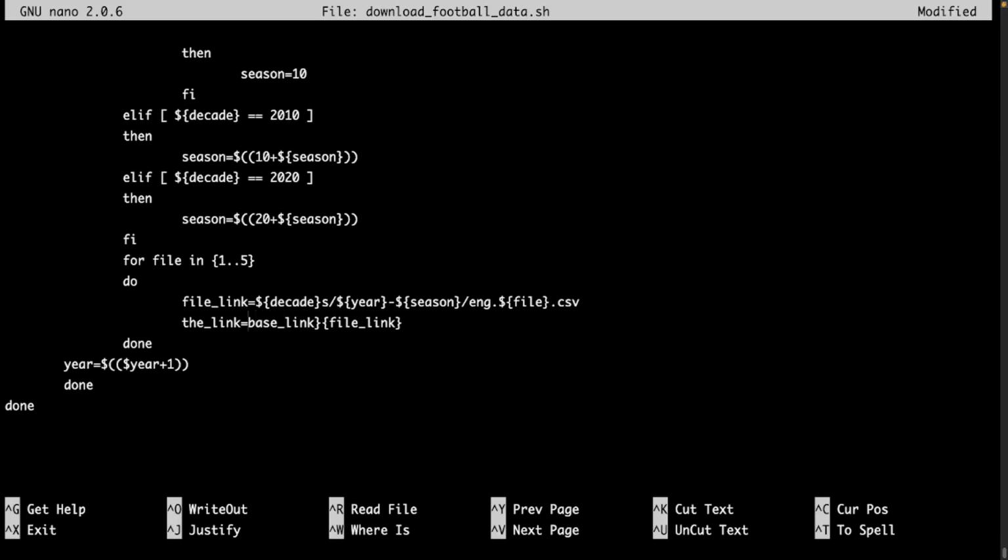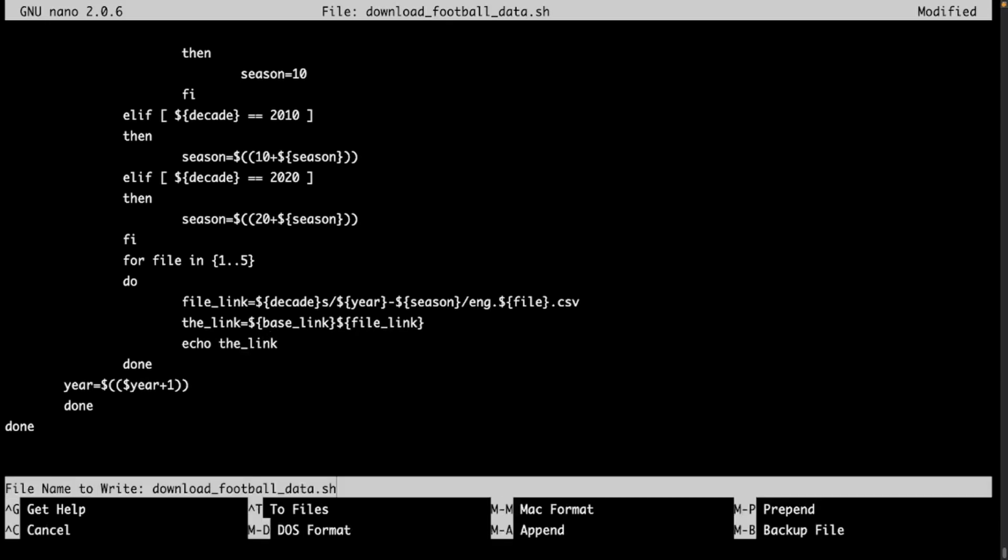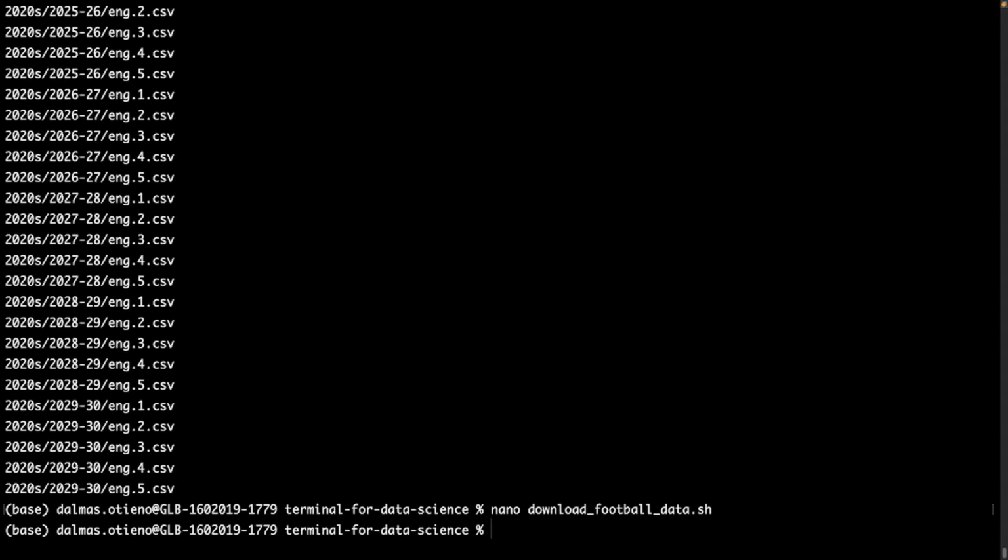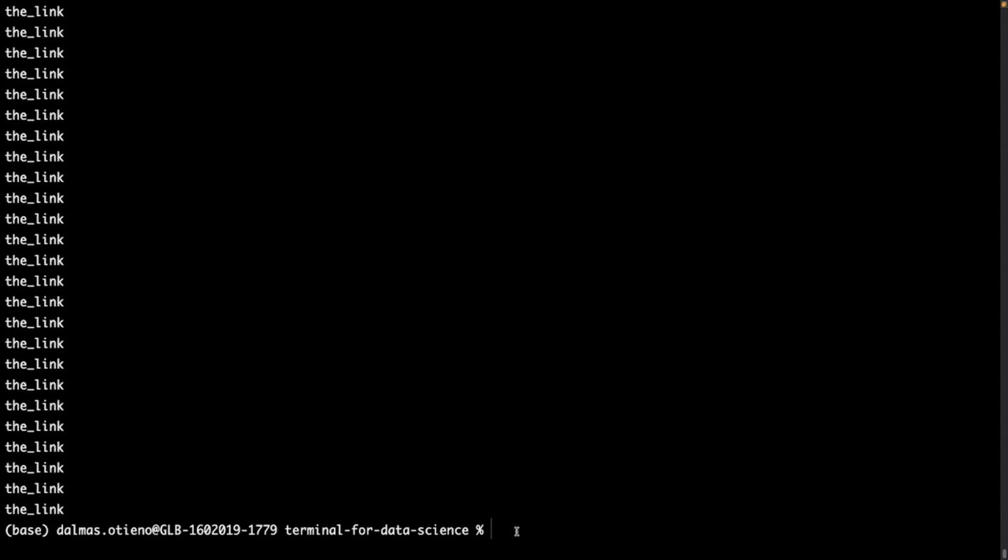Variables in bash start with dollar. So what we are going to do is echo the link. So Control O, enter, Control X. Let's run this. The link is not well echoed.